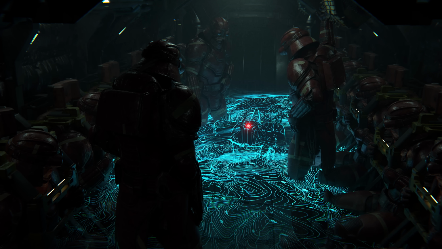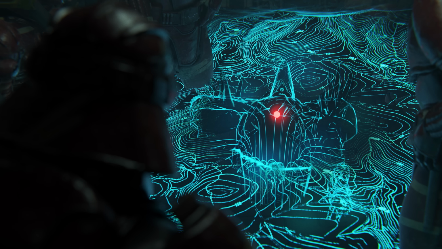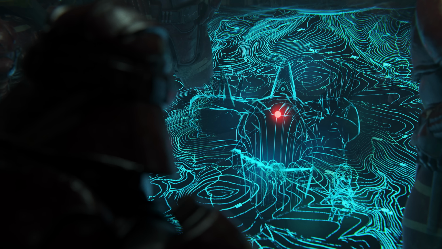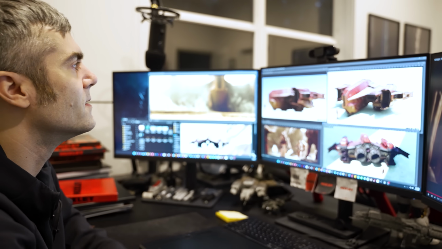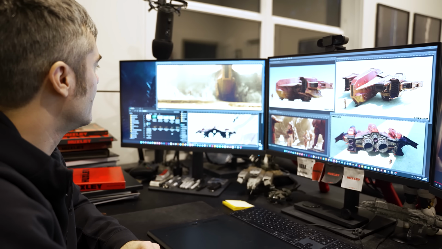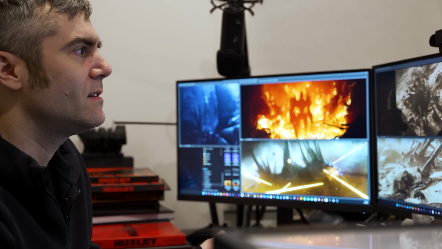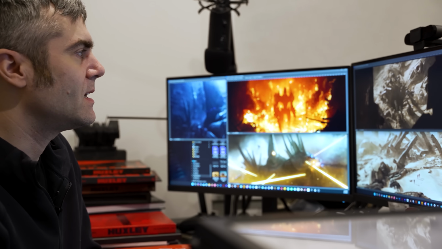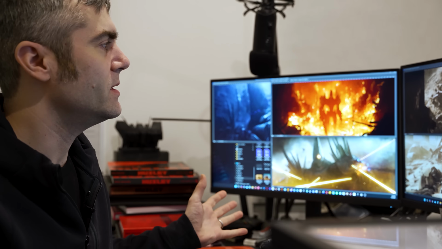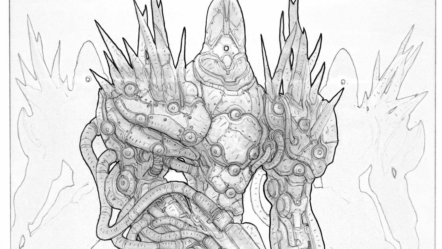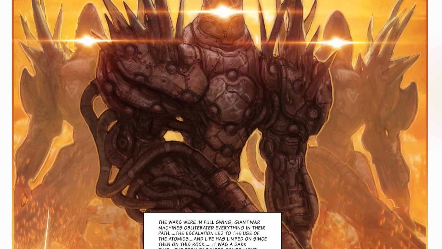A big set piece that was missing in the HUXLEY universe from the original graphic novel, just showing the scale and scope of this big empire. So this is the Titan in the HUXLEY universe. It's kind of this giant ancient war machine. We see glimpses of it in the original HUXLEY books. You can see some of the early comic panels here.